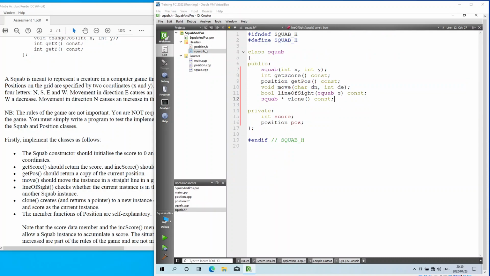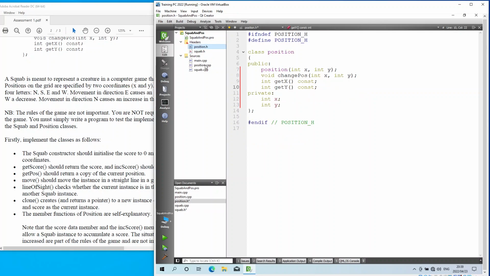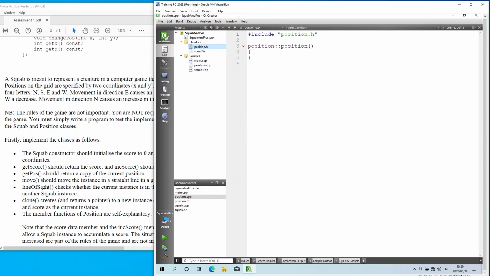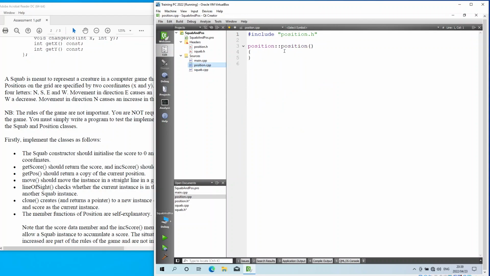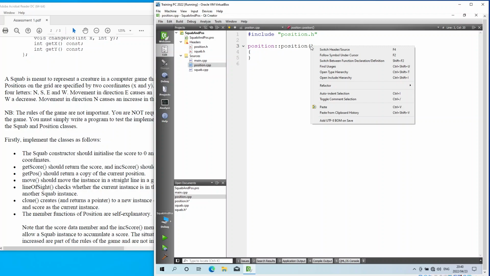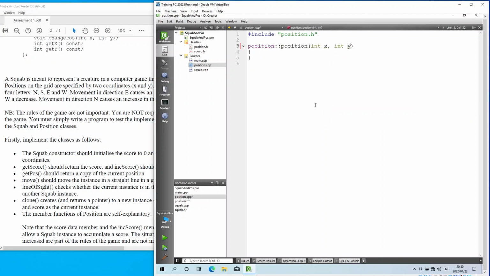I feel that our position is the easiest one to define, so we're going to go ahead and define all our classes. So you've got all the classes defined here, so we need to just make sure that our CPP file matches that. So when I go here to position, you can see at the moment it's missing our variables in here, so we just go like that. Okay, and here we can say x equals our x value, okay, and y equals our y value.